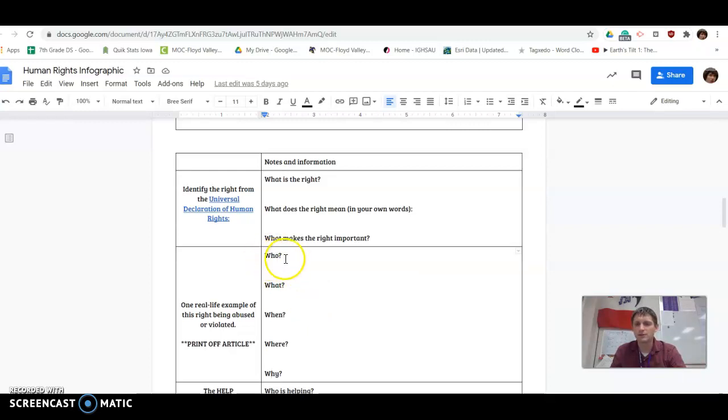The big thing you'd have to make sure is that on each one of these, you have enough detail, but not too much, where you are summarizing what is happening in your real life example related to your write-up here.